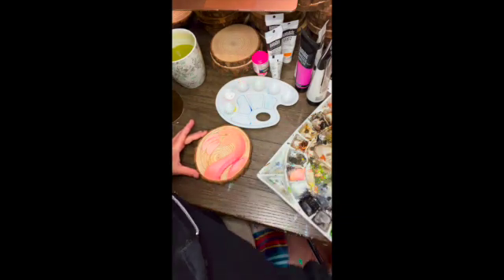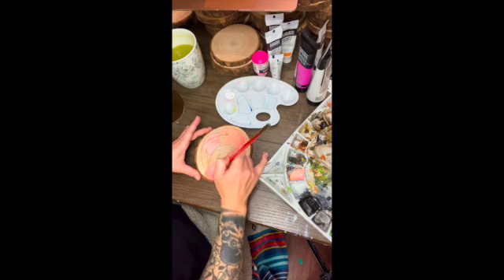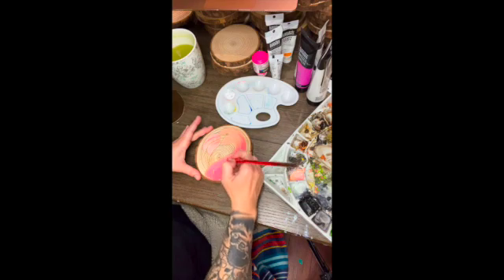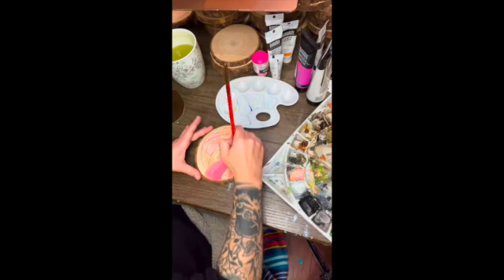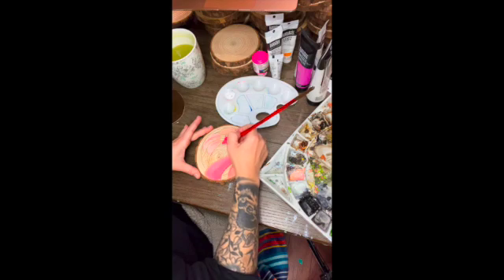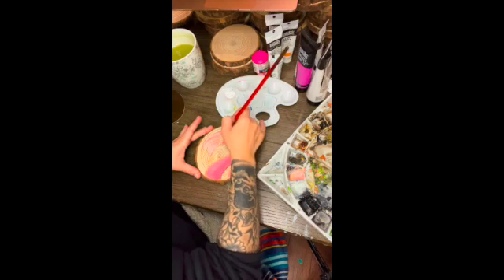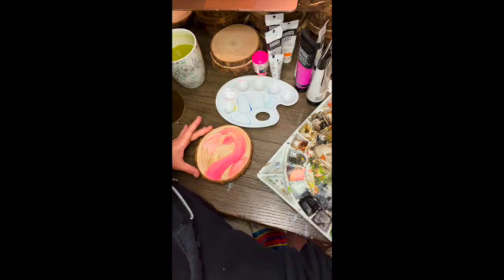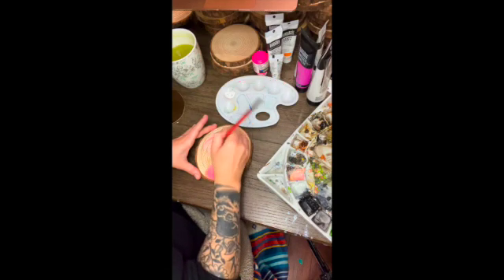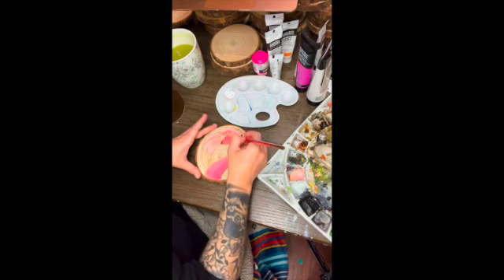The goal here isn't to cover the wood completely — it's to accentuate the beautiful wood grain and texture, which is what I love most about wood. The acrylic wash will do this without having to use as many layers to get the desired richness of color. I also really like to use colored pencils to add details and texture; that's completely optional. The brand I'm using is Prismacolor. So let's get started.